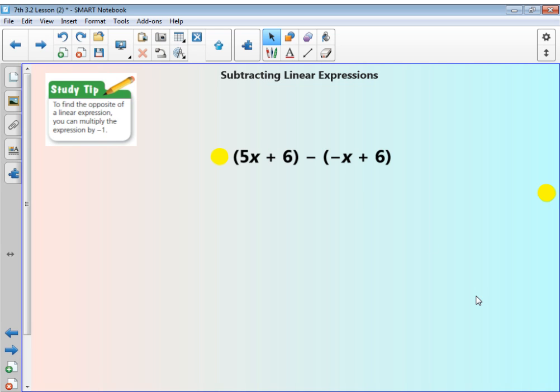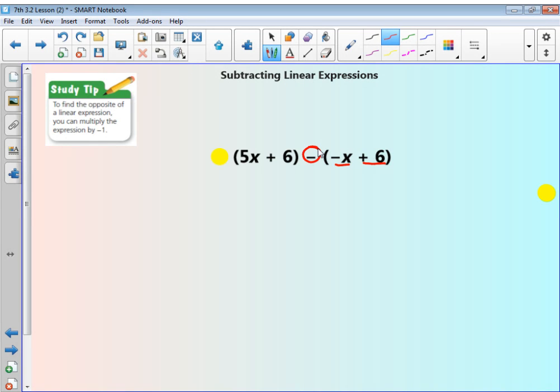Okay, in this part of our lesson, we're going to be working with subtracting linear equations. So very similar to what we've done in our previous parts of this lesson. It's just that now, instead of a plus sign, we're going to have a minus sign in here. Okay, so really that also means the opposite. So if I wanted to think of it like this, I could think the opposite of negative x and positive 6. Which works kind of nice when it's just a minus sign, but unfortunately you're not always just going to have that minus sign in there.